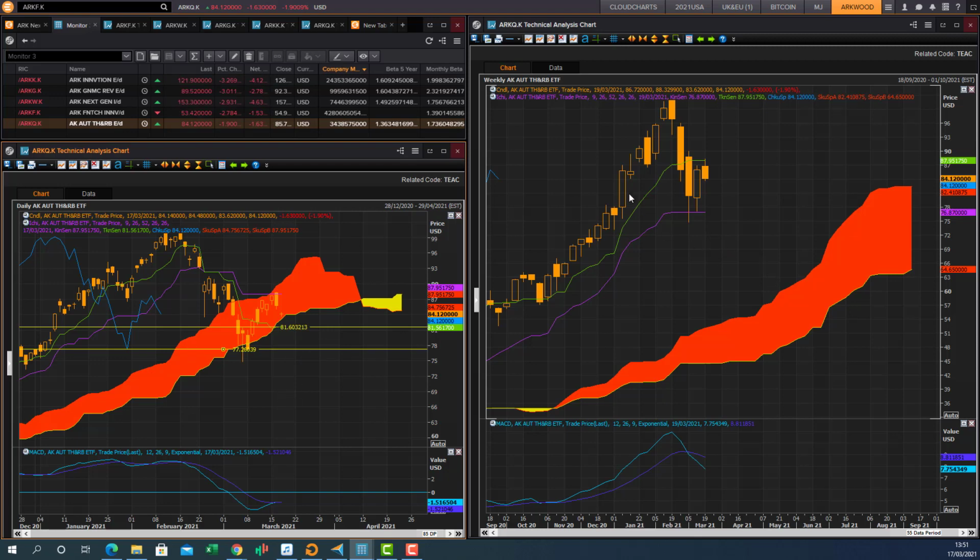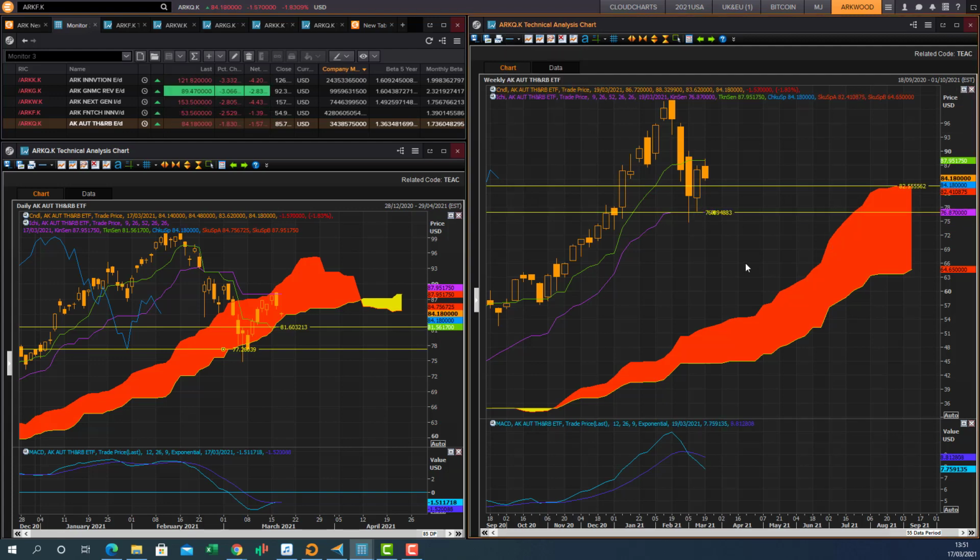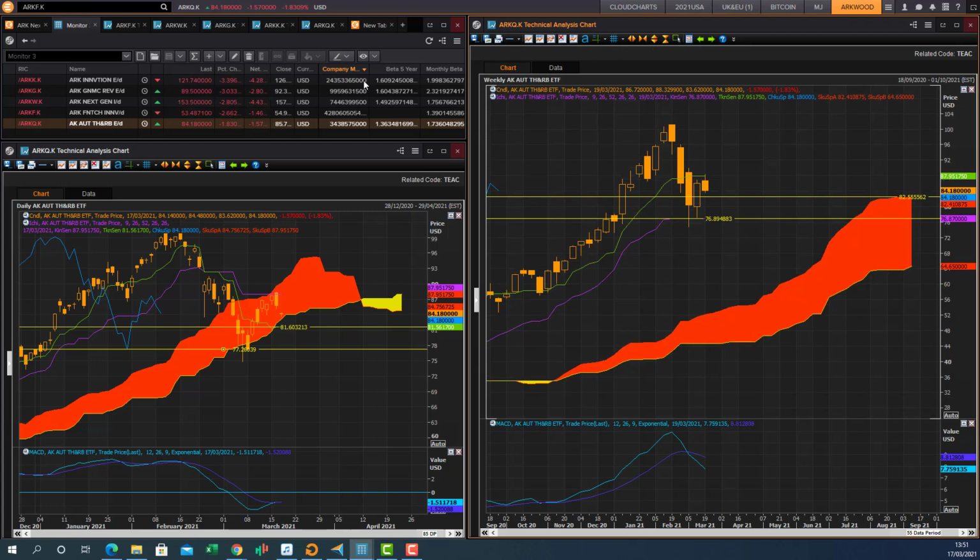But looking at the weekly chart, once again similar to the other ones, the top end of the cloud is a key support zone being tested. That's a level to watch. If support fails there, then we're going to hit this one there. But do remember, once again, if we just look at how volatile this correction is, let's just measure that.